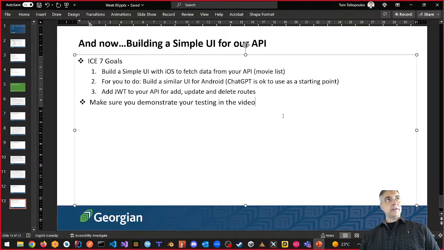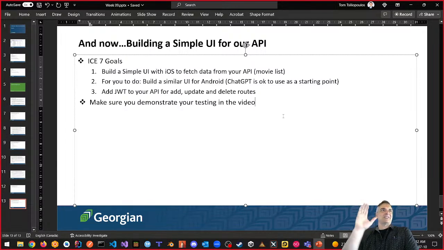Any questions? Are you good? Okay. I think we covered a lot today. Just to summarize the stuff we did for those people that are watching, we covered how to build a simple user interface with iOS. I think this is a review for most of you. Some of you haven't done it in a while.